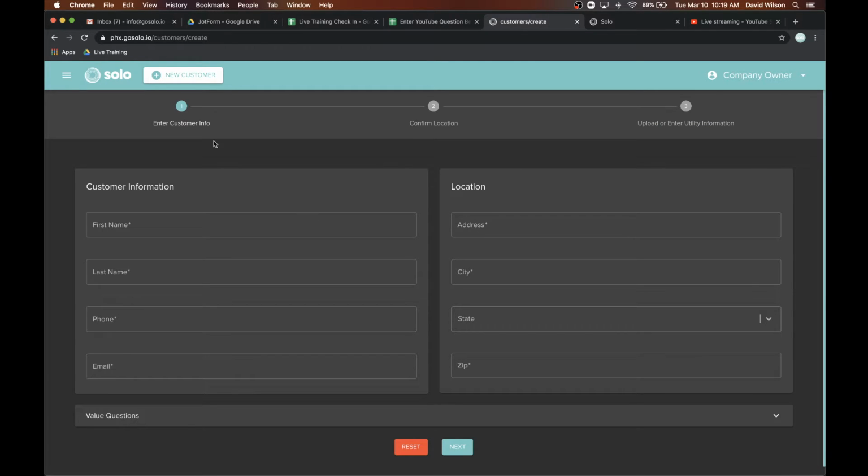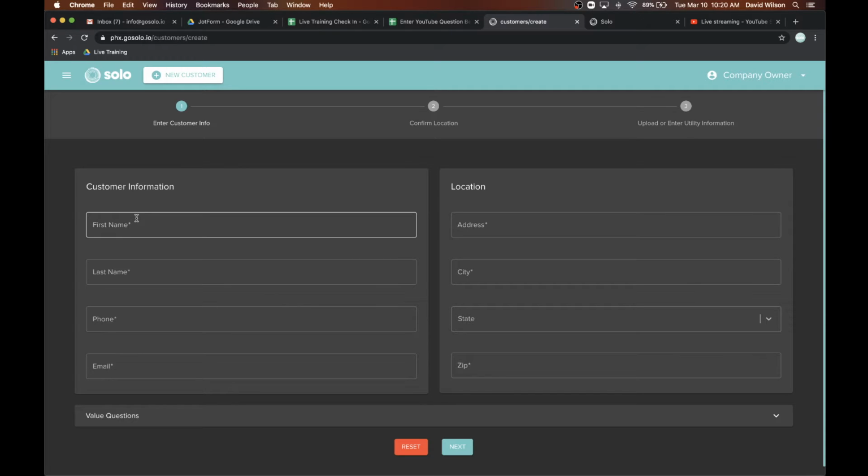First screens first. I won't spend much time here. This is pretty self-explanatory: first name, last name, phone number, email, and then address information. One important caveat about this screen is that you do want to make sure this information is correct from the get-go. It's not the end of the world if it's not, and it's not anything you can't change after the fact, but for simplicity's sake, and so you're not going back and having to remember to change things, just try to make sure this info is correct from the start.